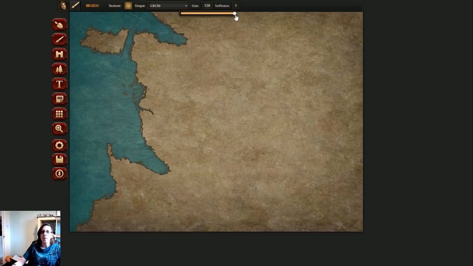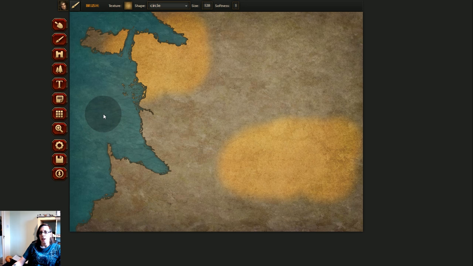Just put that size up. Now, what I've seen a few people do is do deserts like this. So I've got a desert there and I've got a desert there. And, well, that's kind of crazy, because deserts generally follow the equator that's exposed to the sun more, and if you've only got one sun in your fantasy world, it's pretty much going to go around the equator, provided your world spins along that axis. So that's where your deserts are going to be, unless you've got more than one sun.